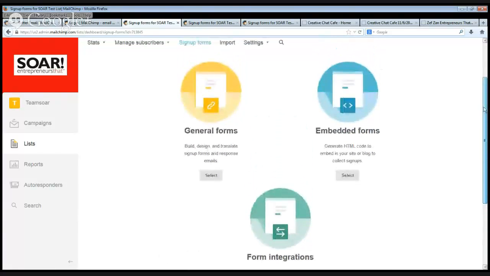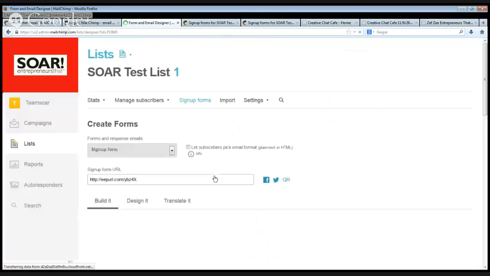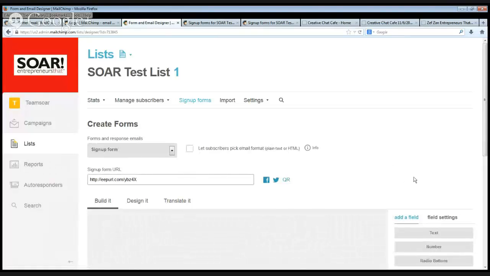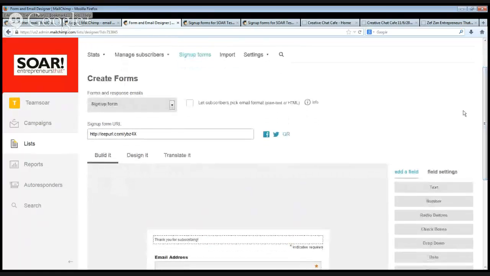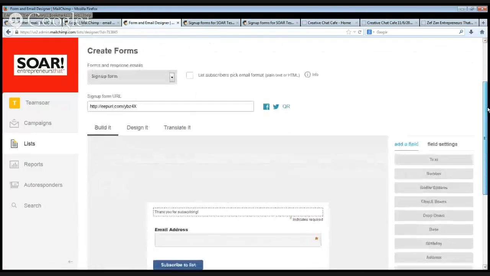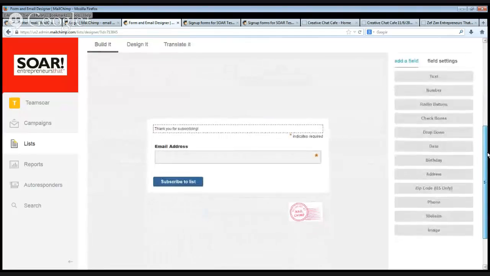But tonight, to keep it simple, because we cannot possibly go through all this, right, Kenya, in 5-10 minutes, I'm going to show you how you can build a simple general form that you can put up to encourage people to sign up to your newsletter, to your email list. And here's how I'm going to do it. When you select the general form, you will get another page of the dashboard. Basically, this form right here, you can share on Facebook, Twitter, and you can create a QR code. Right now, this is a very basic look.